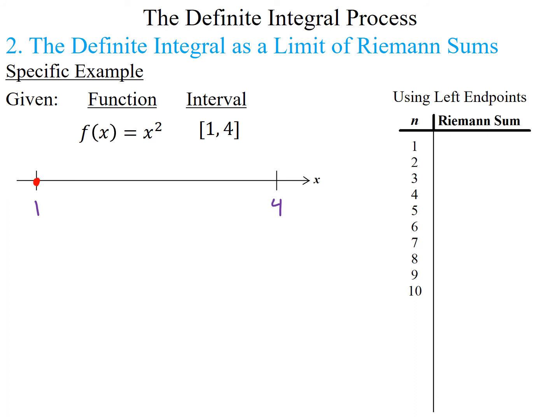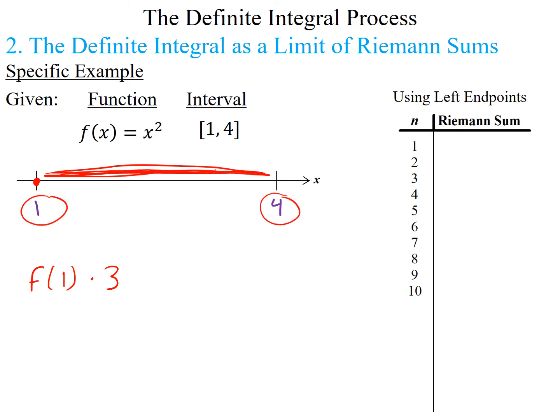So the very first Riemann sum that I'm going to get is f of 1 times the width of the interval, which is 3. Because the width of the interval, how long is this thing? You just subtract 4 minus 1, and it tells you 3. So you plug this number into the function and multiply by 3. And that's it. We don't add because it's just one term, because we just have 1 interval. If we had 7 intervals, we'd have 7 terms to add. That would be 1 squared times 3, and the answer to that is 3.